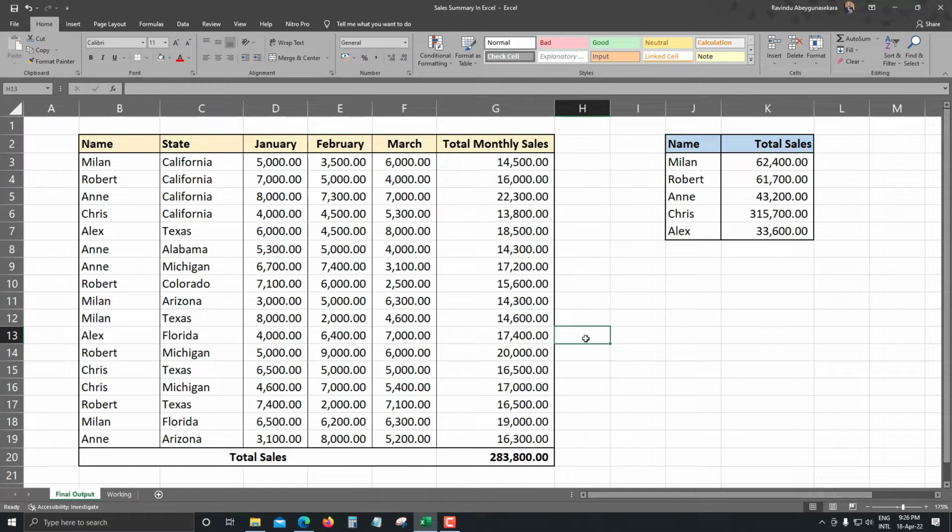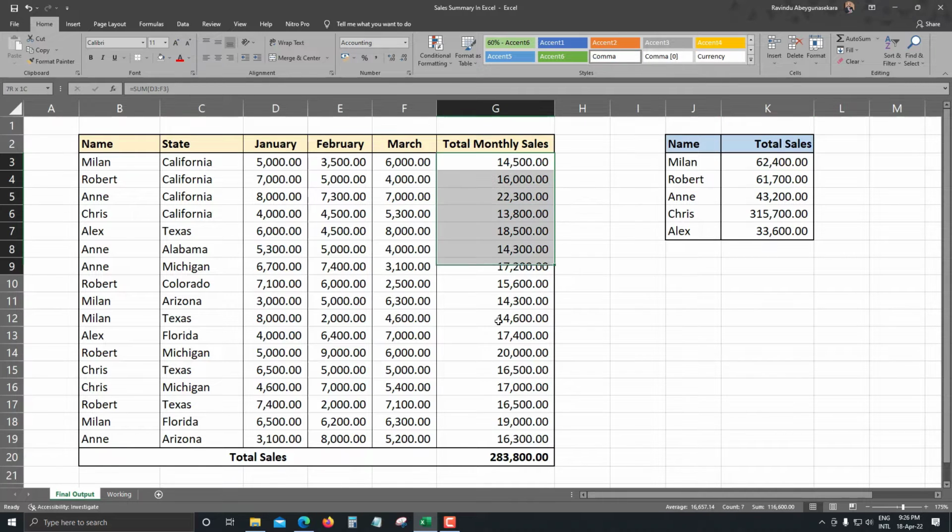So our end goal today is we need to create a summarized table from this existing data without using the pivot table option, right? To be more specific, I'm going to summarize the sales data by salesperson into a new table. Here you can see the final output. I have 5 rows here, each row for a salesperson, and then I have the total sales column. For example, for Robert, you have 61,700 bucks, that is the total sales amount done by Robert in all the states, right? It's as simple as that.